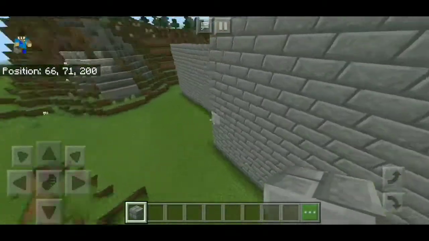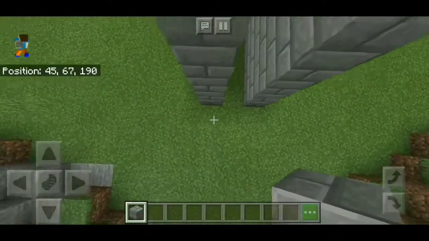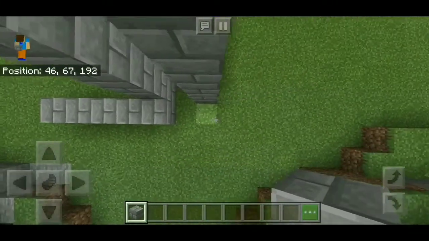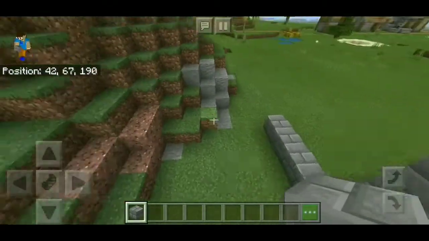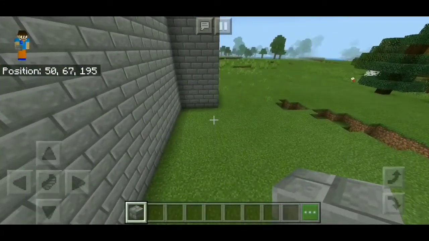So you're gonna need to build this pillar again over here. So you're gonna start out 1, 2, 3, 4, 5, and then do the same thing on the other side. And then put one block in the middle, and then build your next pillar all the way up. I'm gonna do that right now.